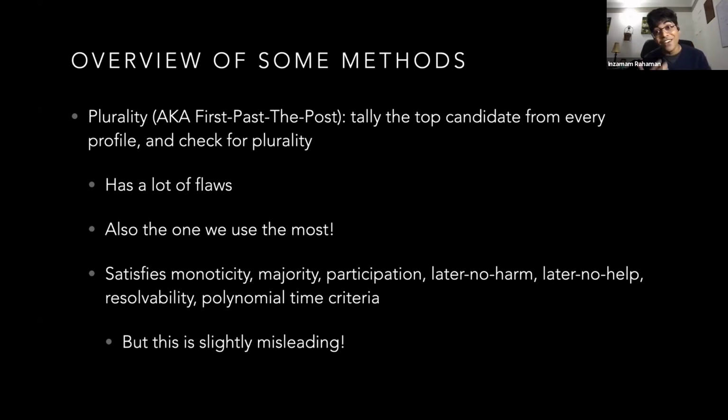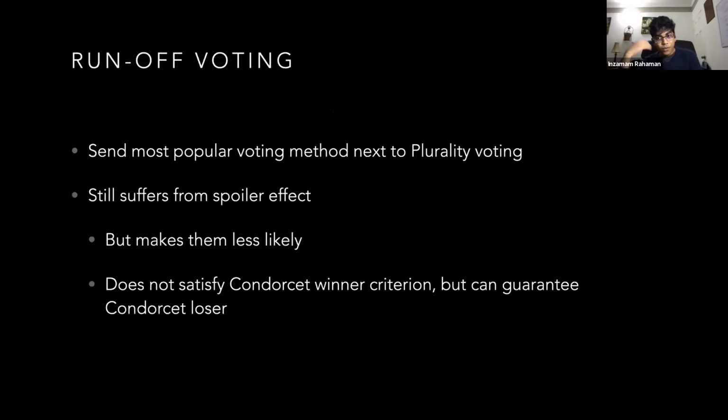It is very easy to compute though, right? It's linear time to compute an answer in first past the post, but it's not a particularly nice system. It has a lot of flaws. What we're here for is an interesting alternative to this, which is runoff voting, which is probably the second most popular voting method after plurality voting. It's still not perfect. Of course, no methods are.